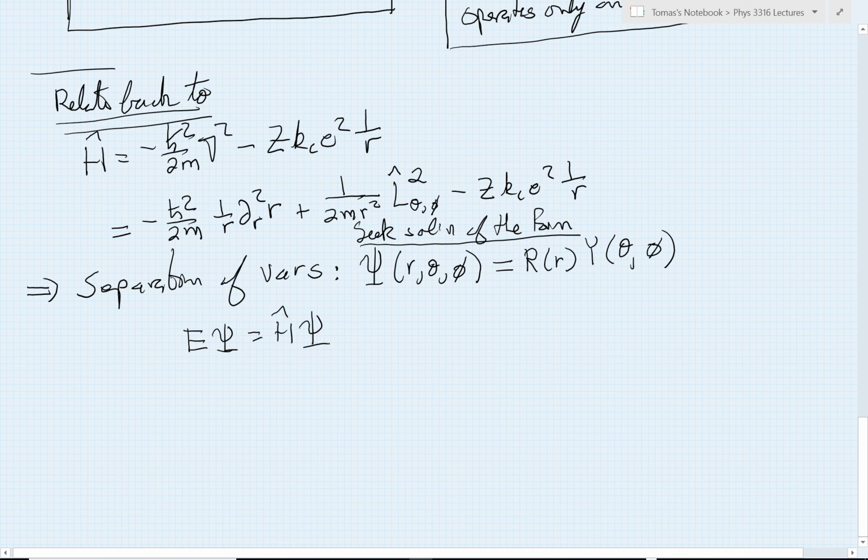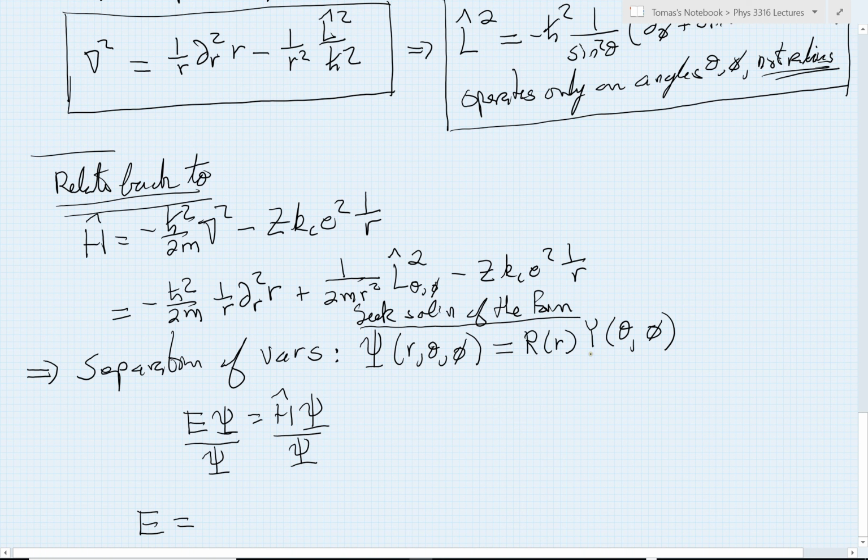And the trick to isolate the portions that depend separately on r or the angles is to divide this equation on both sides through by the wave function. So what we really are looking at is something that equals the energy. But the key is that the energy that we're getting from this, let me write E down here, comes in a sum of independent pieces. So let's see how this works. I'm going to apply this Hamiltonian to this form of my wave function, and then I'm going to divide by the wave function. Now the Hamiltonian comes as a sum of three parts, so let's focus on the first part first.